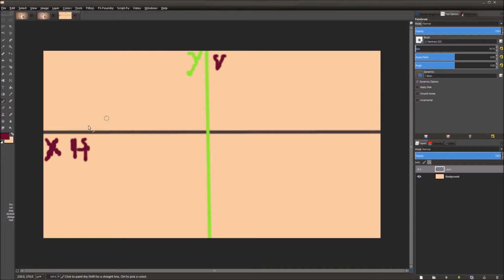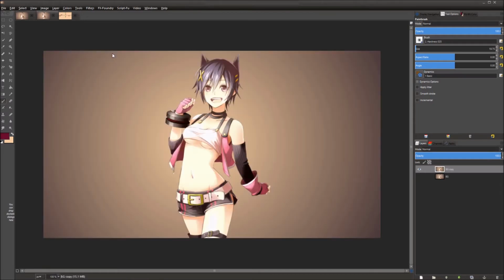So the X would be going that way, and the Y will be going that way. So vertically up and down, and horizontally right to left.